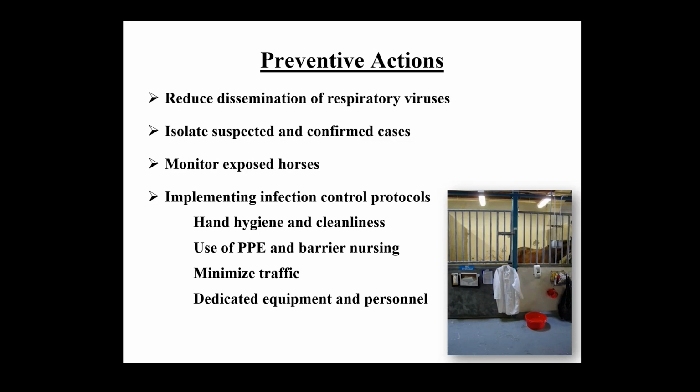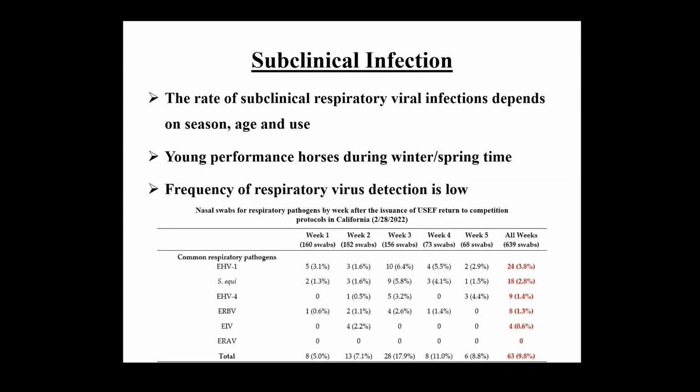So we put the emphasis into cleanliness, into barrier nursing, which is the gloves, the booties, the gowns, minimizing traffic, but also having personnel that is really dedicated on one side to the care of the sick animal, and on the other side to the care of the non-sick herd mates. So again, that's the scenario of a sick animal.